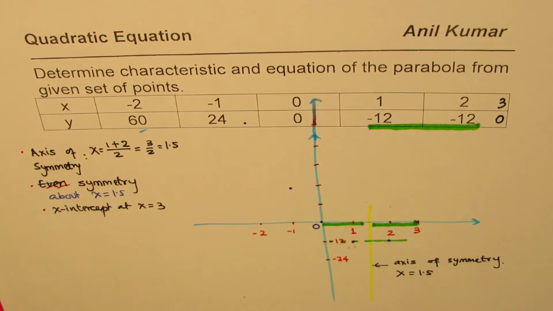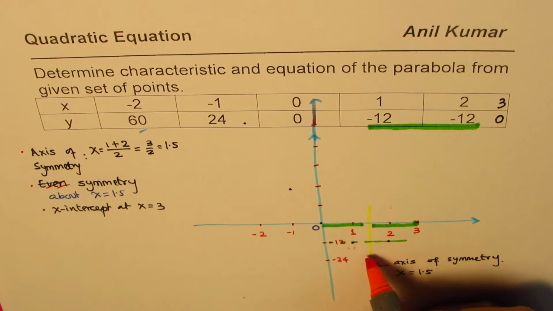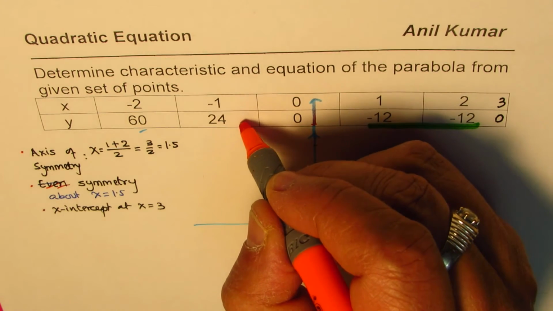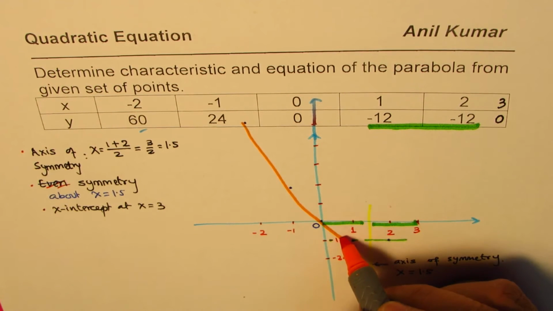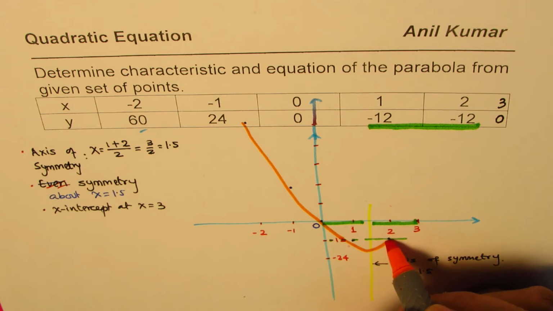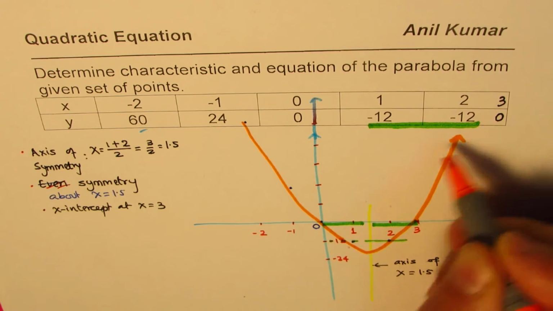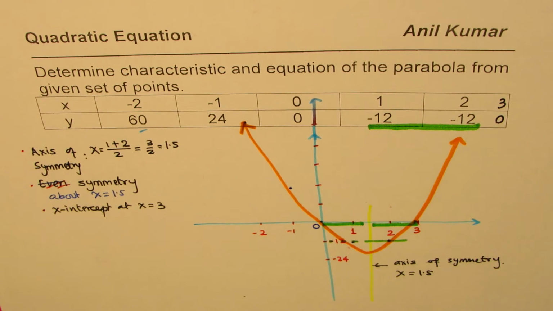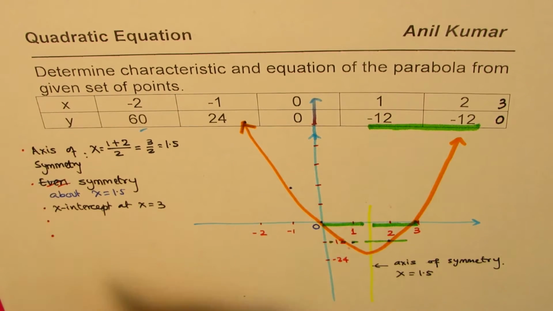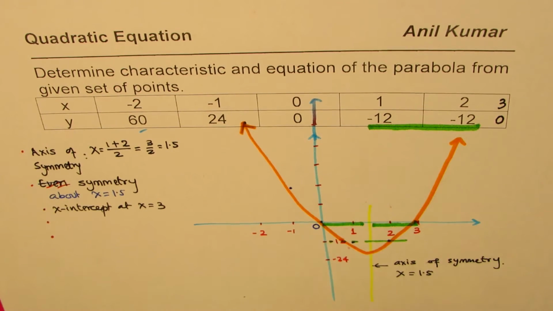So now I know that the parabola will turn, and I don't know from where, I don't know the y value, but I know that this parabola, which kind of comes down in this fashion, goes through these points, right? And then it has to go kind of like this. Do you see that? So that's the kind of parabola which we are looking into. As far as other characteristics are concerned, we can always write down that it opens upwards, right?